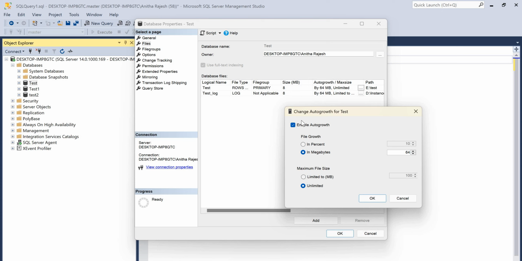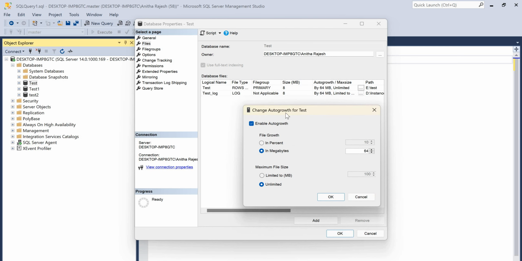Inside that, there are two options: file growth in percentage or in megabytes. After reaching 8 MB, the maximum size, the file growth should be in percentage or megabytes. If I select percentage, say 10%, it will increase by 10% of the 8 MB. What is 10% of 8 MB? 0.8.